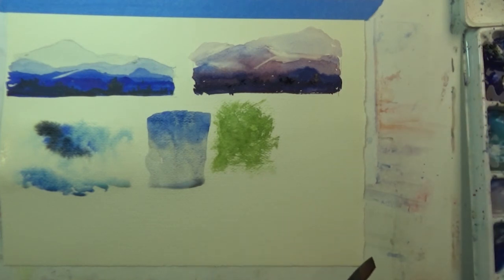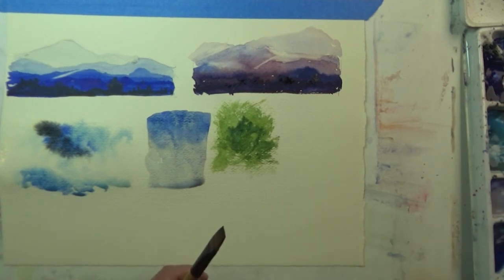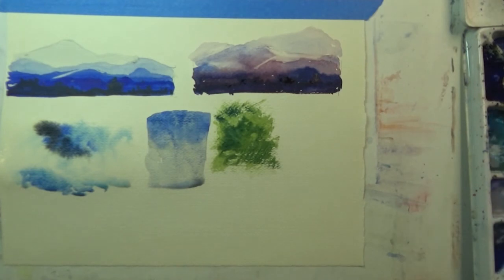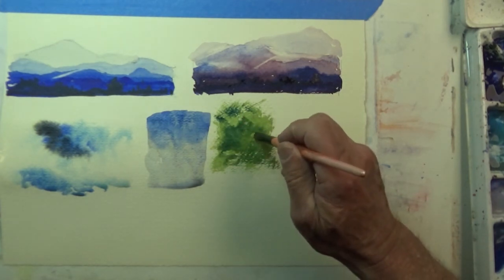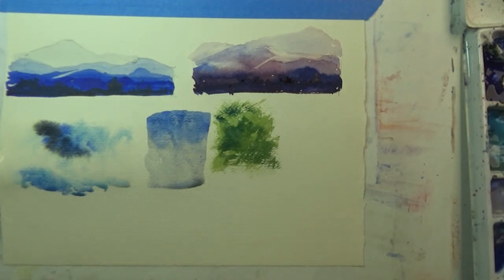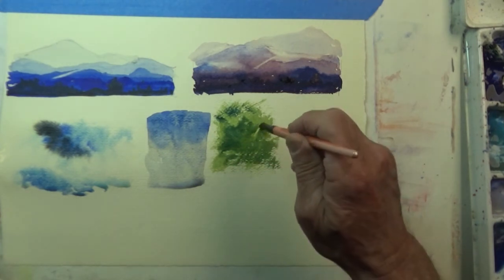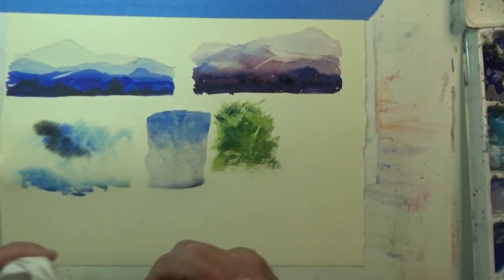So we want to get something a little darker, so we want to throw a little bit of darker colors in here. And maybe even a little bit darker. All right. And then simply take a small brush. Come in here, and in the center area, wherever you're going to put the tree trunk, because this is all my foliage, I'm going to come in here and lift out with water, right? Water. Okay.